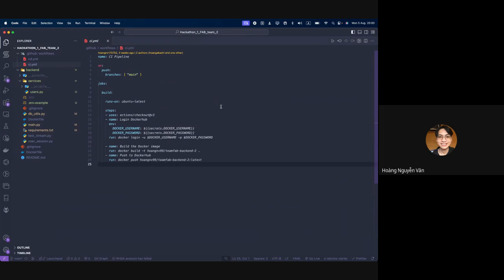I'll have the Docker username and Docker password in my environment. These secrets I will explain later. And we have the Docker login command. After logging in to Docker Hub, I will build the Docker image and push it to my repository.